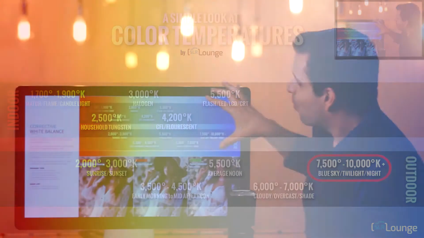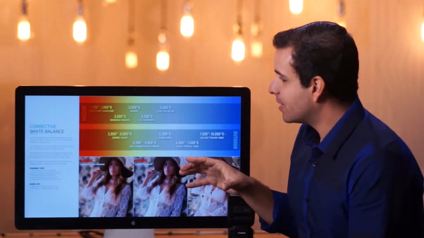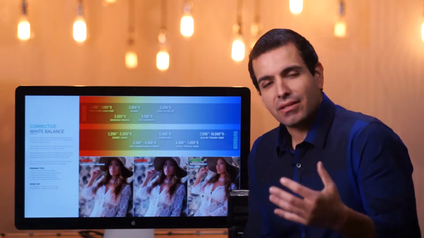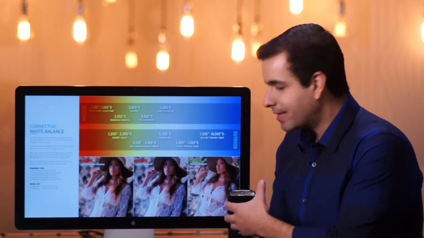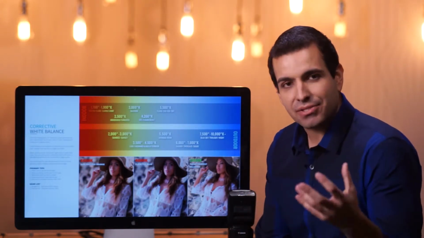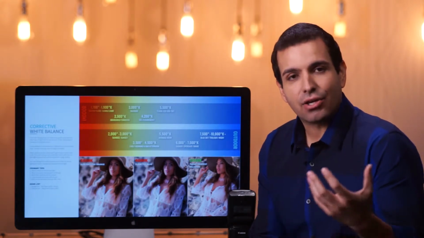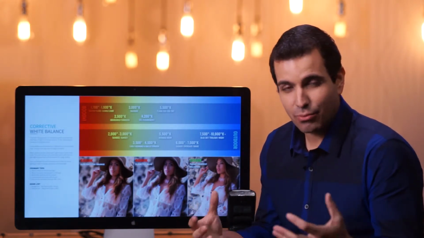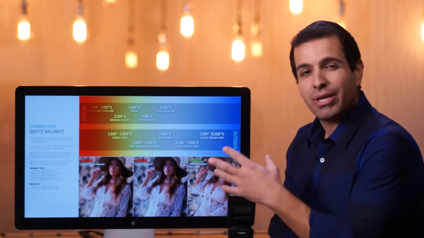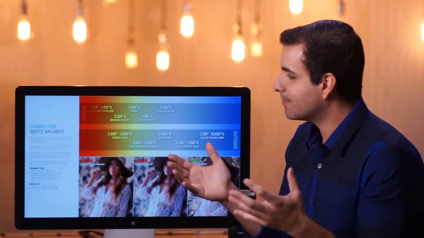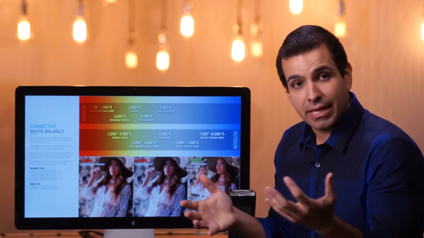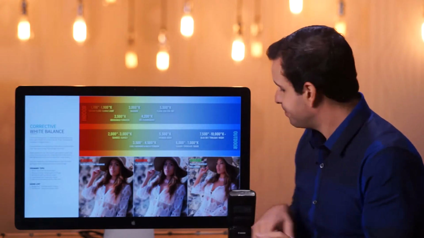Okay, so whenever we're shooting in these different situations, if you find that the light that you're adding to the scene with flash doesn't quite match the light naturally in the scene, this is where we want to add corrective white balancing. Basically, we want to change the light here, and we can do that in a couple different ways. Let me show you two simple ways. I'm going to show you an inexpensive way and then, well, our favorite way.